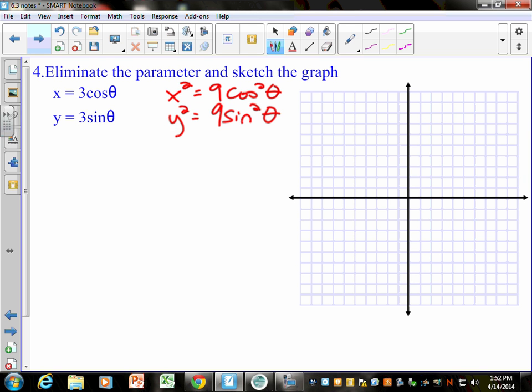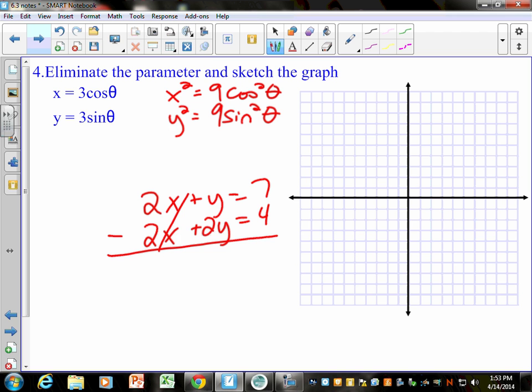Am I allowed to add two equations together? In second hour, they kind of went off their rockers for a little bit when I said that, like, how do we add two equations? But you've been doing it since algebra 1. In algebra 1, if I asked you to solve a system, you could do elimination, and you might say, if I subtract these two equations, then that's negative y equals 3, right? You remember doing that? So you're allowed to do it. You just line them up and add them together. You can do that with any equation.